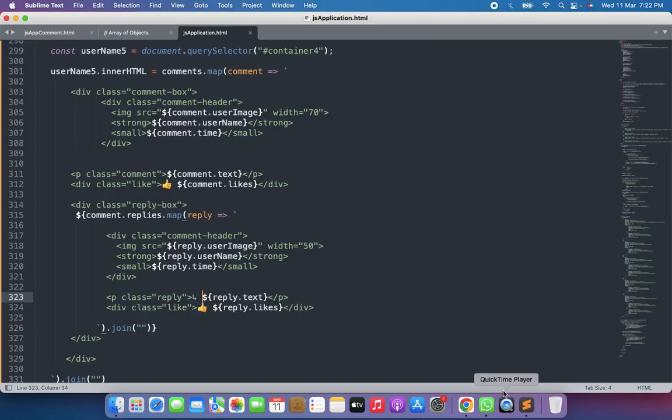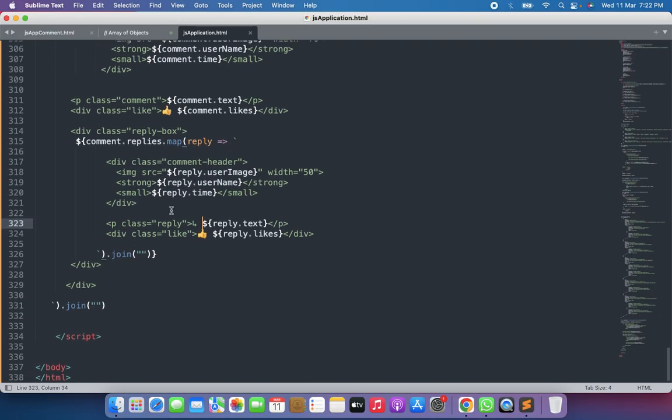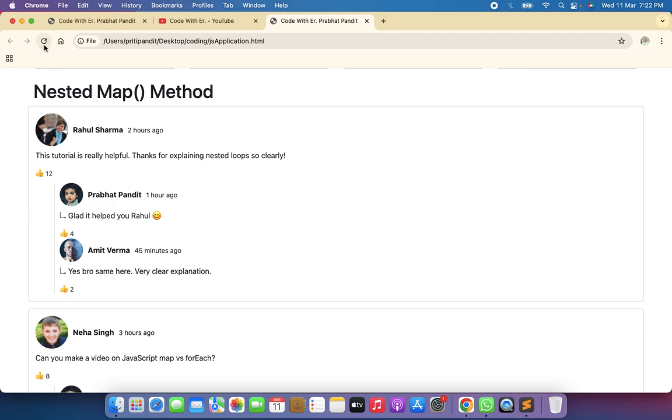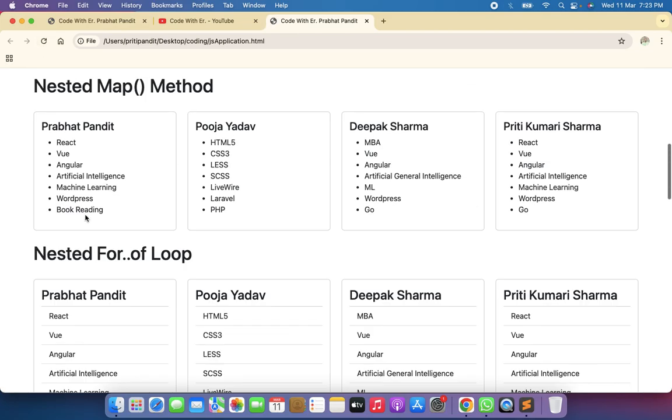So now, guys, what if we will remove this map? If we will remove this map, everything will be back to washed. So let's just remove this map as well. Save the file, and now have a look in the browser, it will be ugly. You can see here this look.